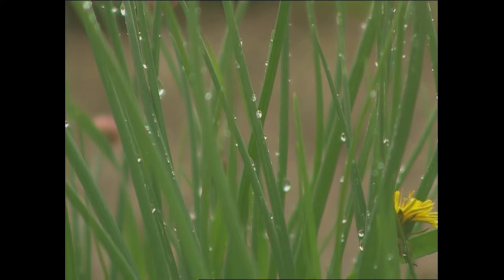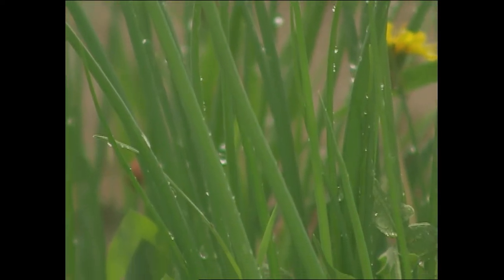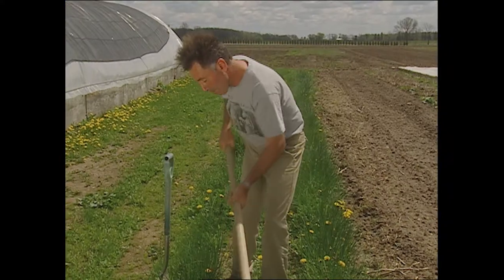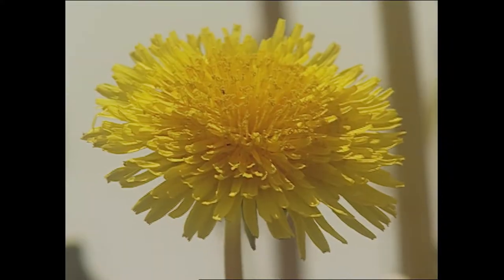The chives are a wonderfully fragrant, delicate, perennial member of the onion family that comes up hale and hearty in my garden in the spring of every year. It's the first thing to come out in the spring for me. A couple of strategies on how to deal with chives. Because they're a perennial, you're going to get lots of weeds in your chive bed. So, a few techniques. My favorite tool is this Chinese hoe. It's a broad hoe, and you can go in and knock off the dandelions that are going to appear and the mustards. But sooner or later, the dandelions are going to start blowing into the chive plants themselves.